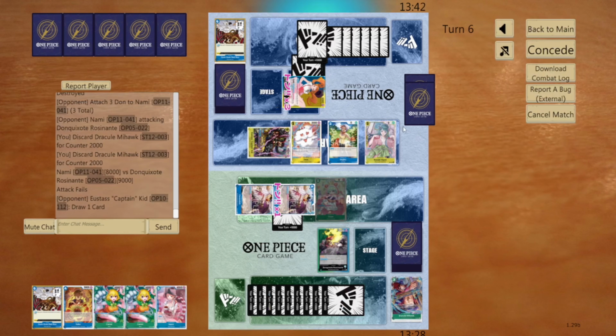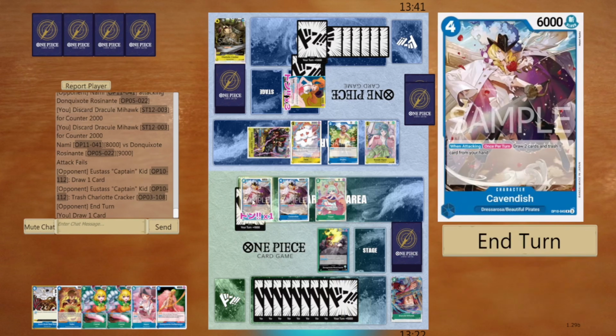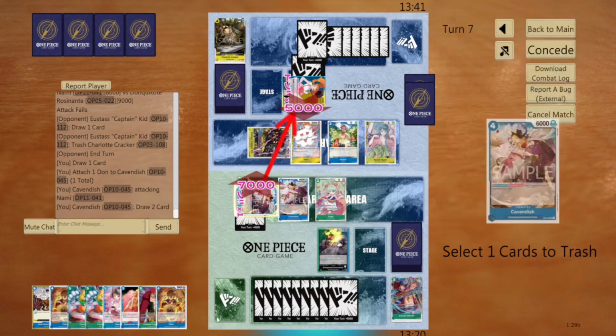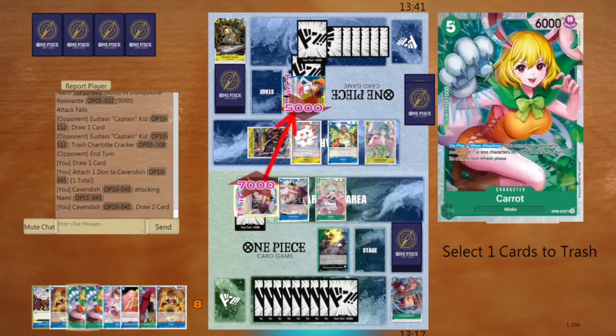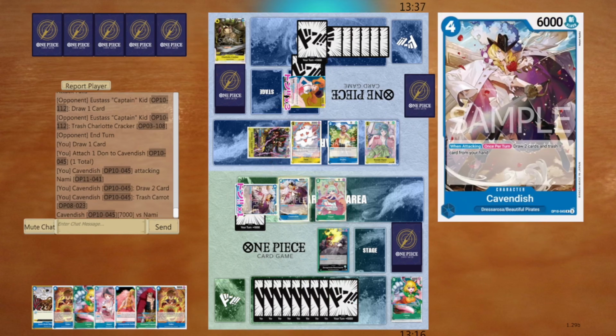They'll draw 1, trash 1 with their 8 cost Kid. We do not, unfortunately, get a useless Captain Kidd off the top of our life, but we can potentially get one with our Cavendish abilities. 7,000 into them now. We do draw 1. Luck is maybe back on our side, folks. We might make a comeback.